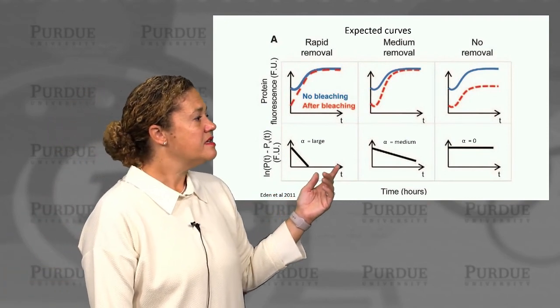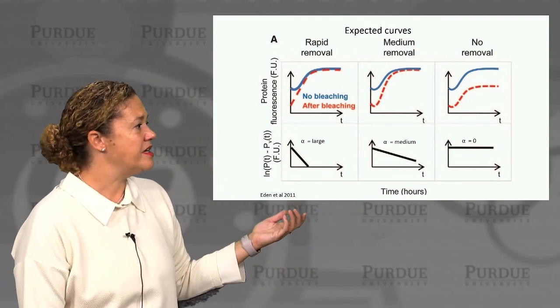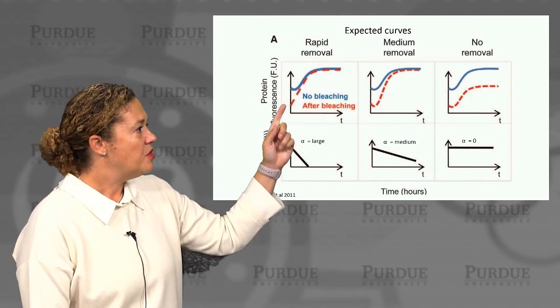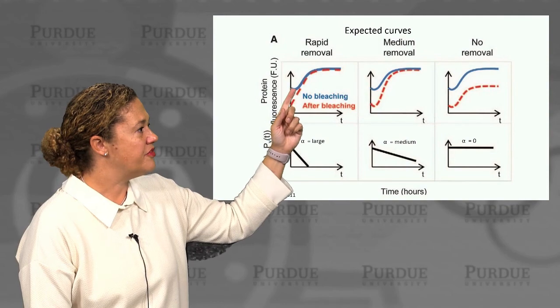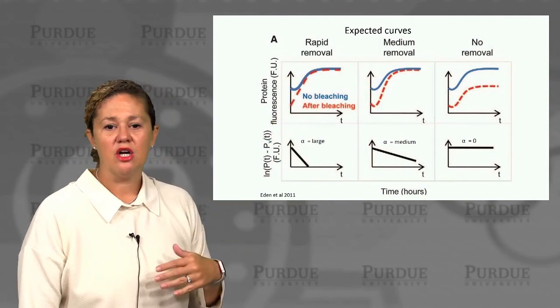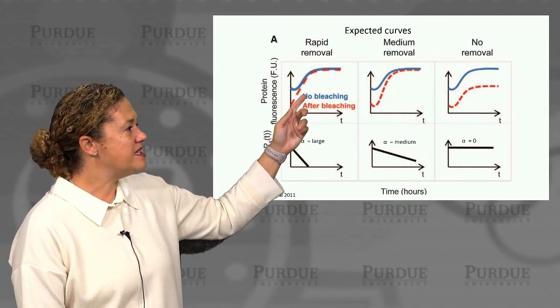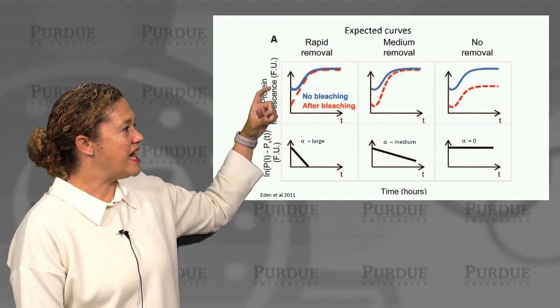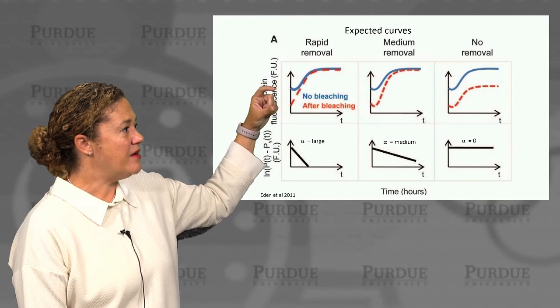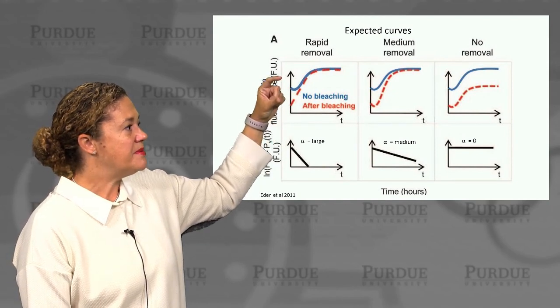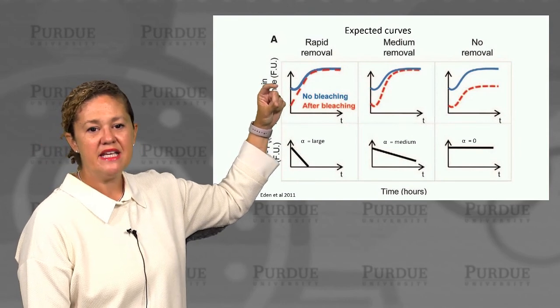And so what would we expect from the curves? Here we have some theoretical curves that they show us in the paper. The idea here is that at time 0, what we've got here is a curve of our blue. That would just be our normal total protein production. And if at time 0 we bleach, now you've got this gap, right? And that represents that we've got some small population that's still visible, but this gap represents that invisible or bleached population.